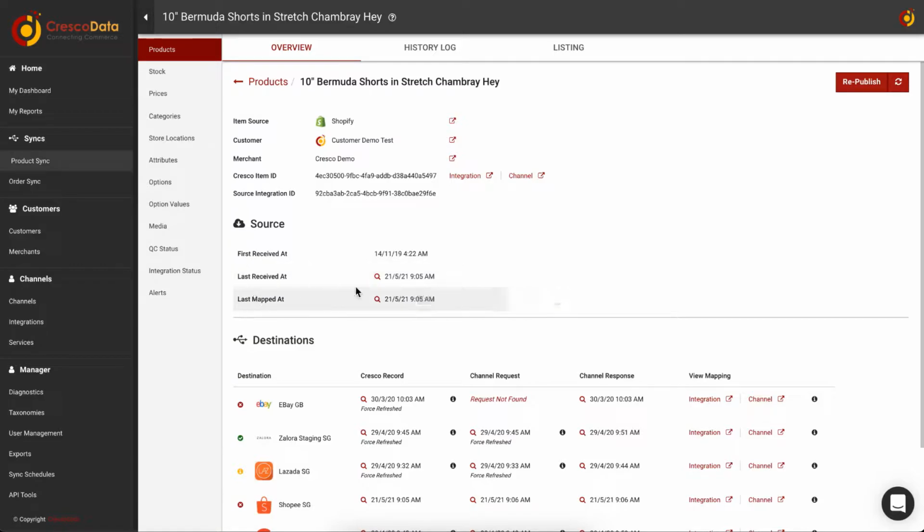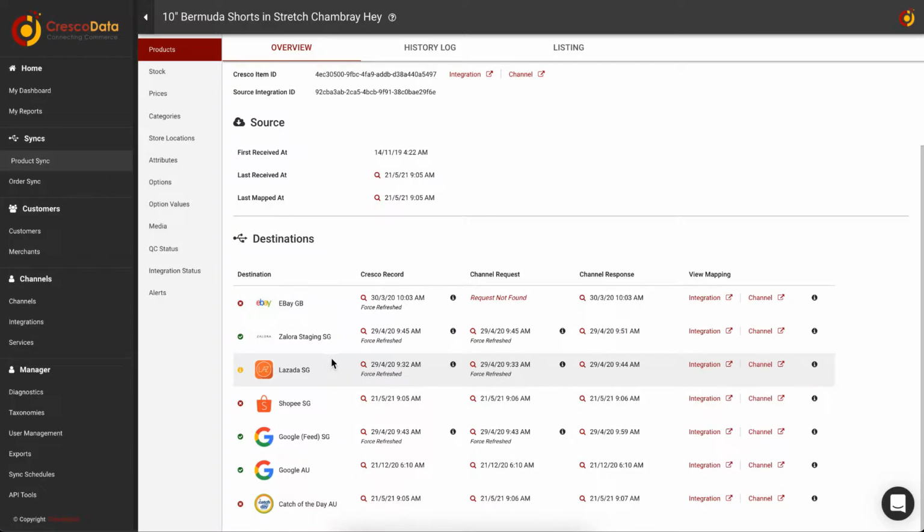We can see what it was last mapped to, and this is the CrescoData master format, an internal master format that has a lot of duplication to allow us to have custom behavior specific to certain channels. And we'll look at that in a second as well. And then the final output is basically a destination payload, so where we're preparing the record for each destination. So this could be multiple, just like it is shown here.